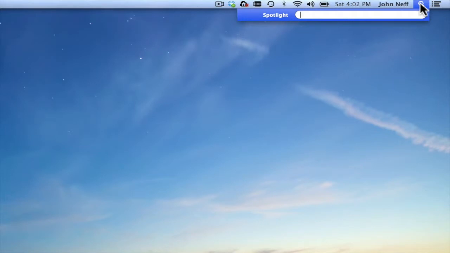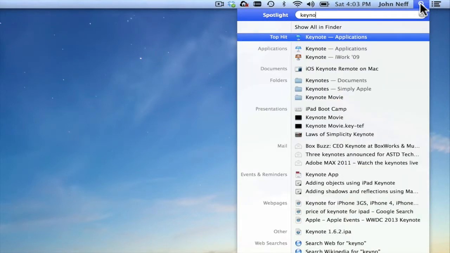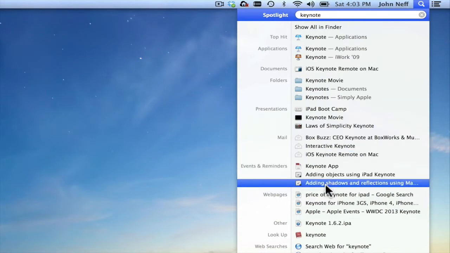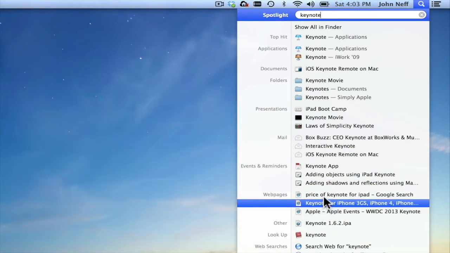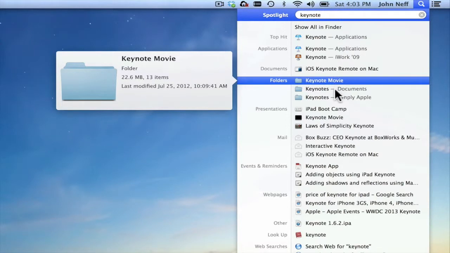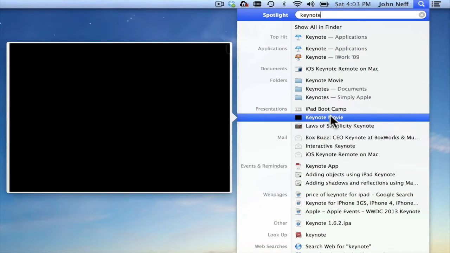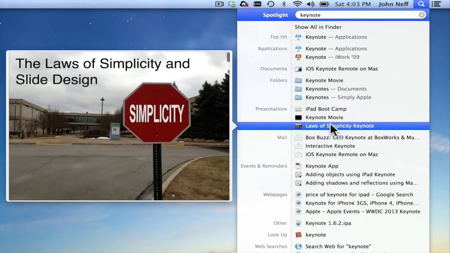As you can see, there's a flashing cursor waiting for us to go ahead and type in what it is that we're looking for. And Spotlight will help us find documents and apps and a variety of other things. So if I typed in Keynote, it will help me find my Keynote application. It will help me find documents, folders, presentations, and a variety of other things that are listed in the Spotlight search. You'll also note too, as I hover over top of the items, it will actually give me a preview of what it looks like. So a wide variety of options already.